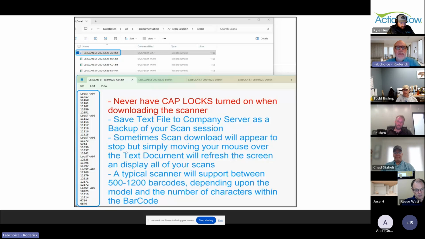You go out and scan the bin locations and the serial numbers one by one. You come back to your desk, make sure that your cursor from your mouse is currently where the L of the first location STA04 is. Put your cursor there, then drop the scanner into the cradle and gently push it down. The scanner should beep at that point, and it'll start downloading the barcodes from the scanner into the text editor. And then, as Reese said, you would go ahead and save that file, and in this case, give it a name. So you can see this was scanned yesterday for the A bin locations.